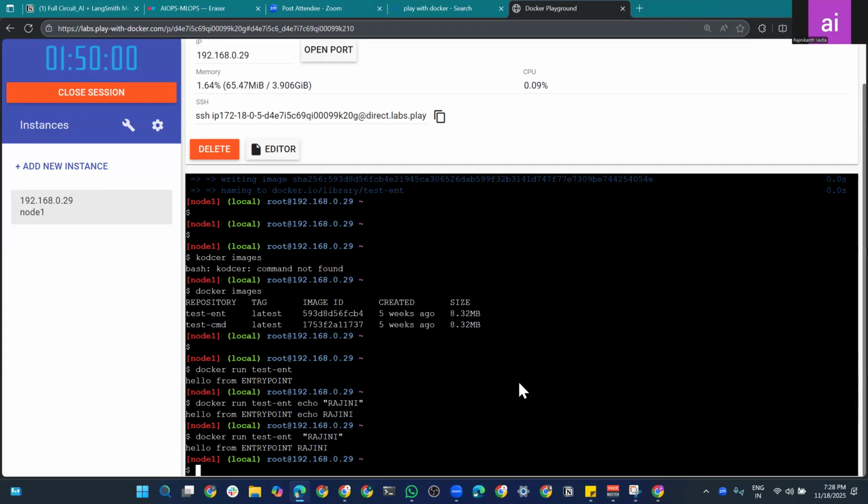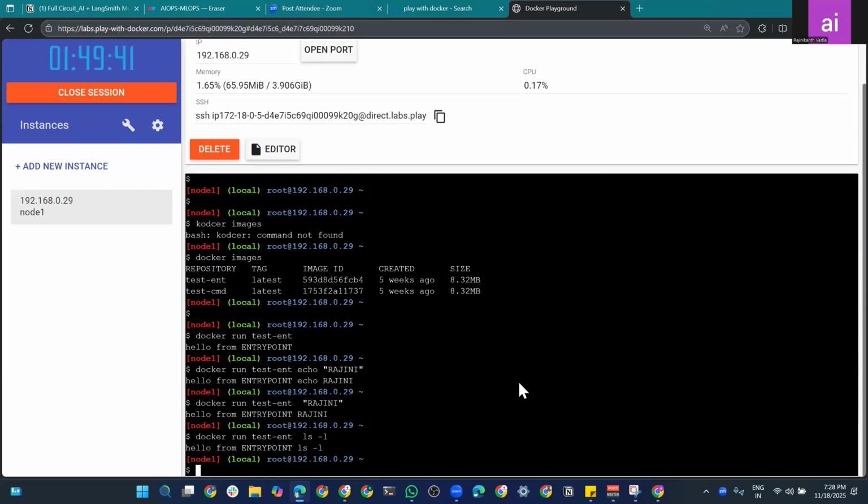So Docker run test-ent and Rajni, when I pass this, it is taking it. What if I say any system command like ls -l? It is printing ls -l because we gave echo to print.